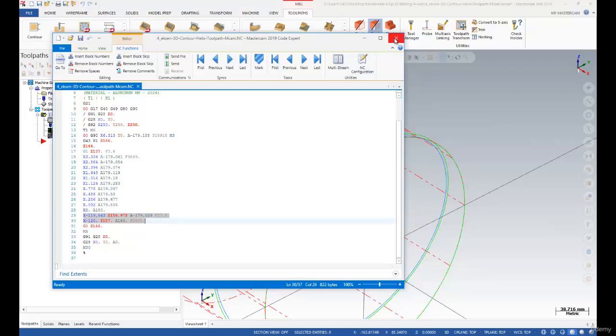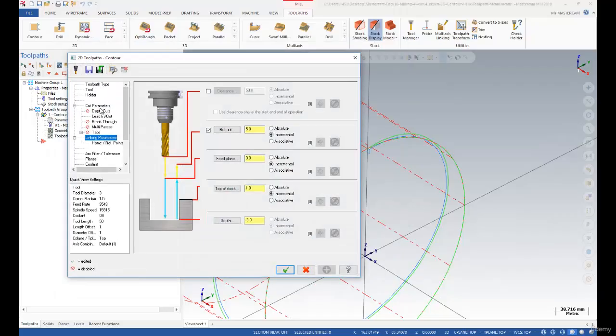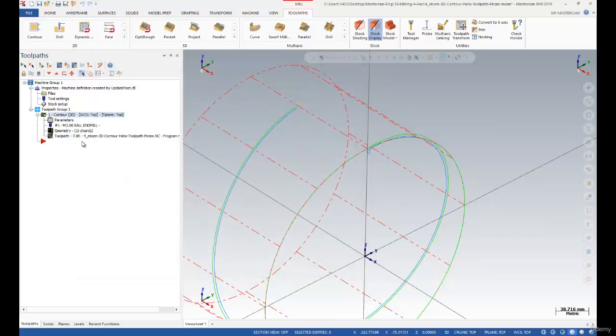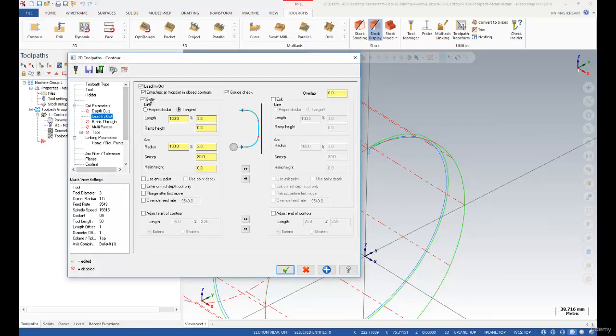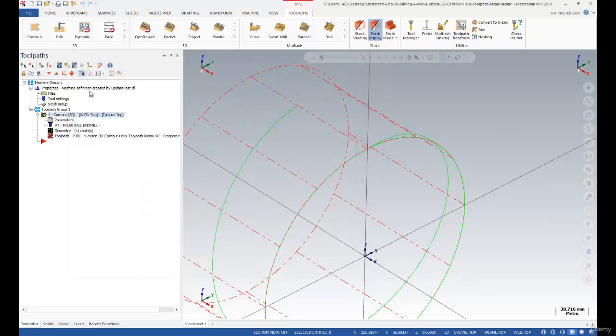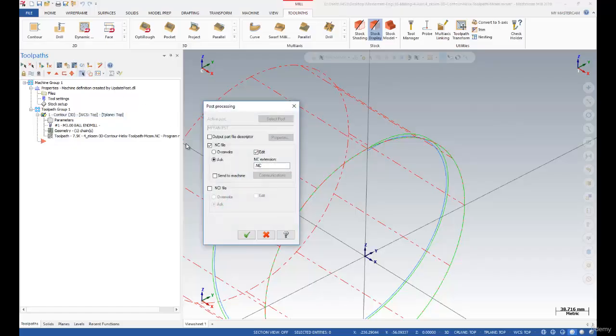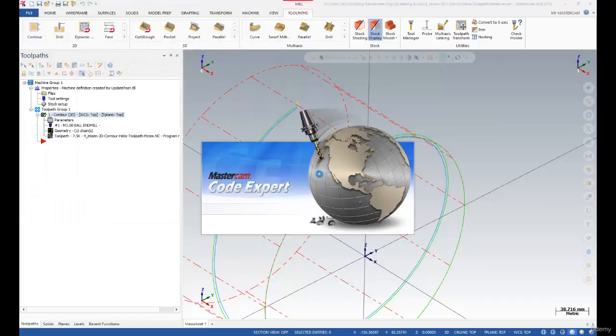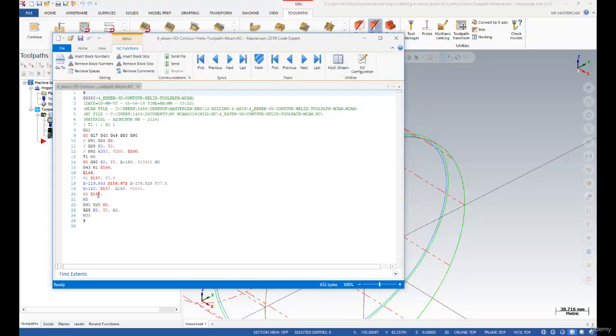Okay, of course in that case maybe we can use the arc filter to tolerate it. Okay, let me show you that. I don't want to use the entry options to show. Okay, let me turn it off. After that, I'm gonna show you my NC code. Okay, in that case, you can only see 2 or 3 lines for that toolpath. Okay, that's all you need.